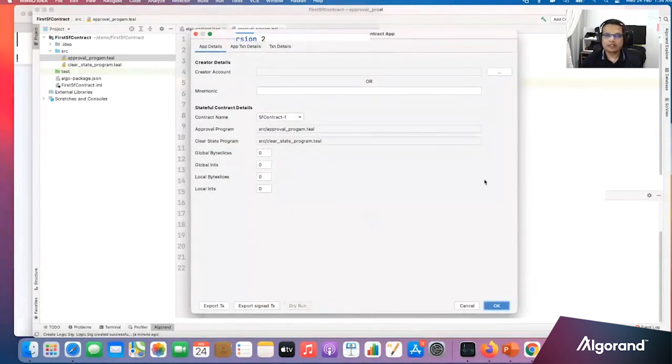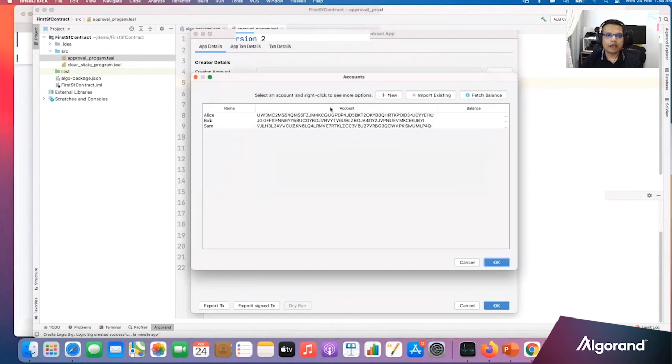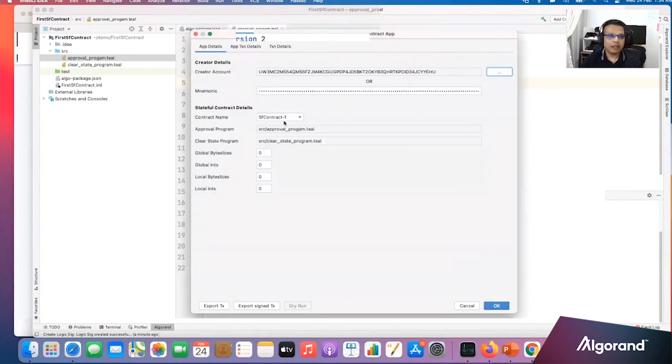Okay, this is the dialog, or the UI, for creating the app for a stateful contract. I have to select the account now. Let me select Alice's account here, and the contract is stateful contract 1. Because we are maintaining one global state here, I'll change this to 1 for global int, and I'll click OK.